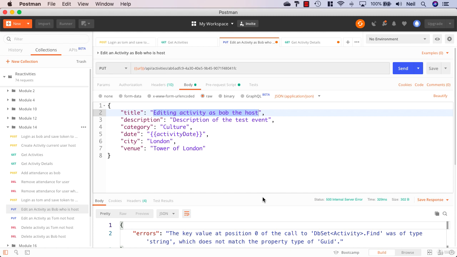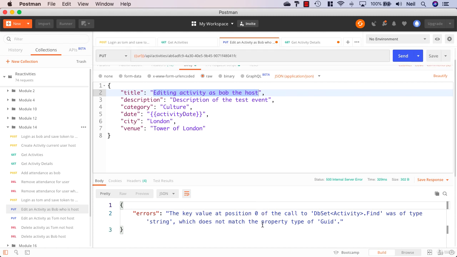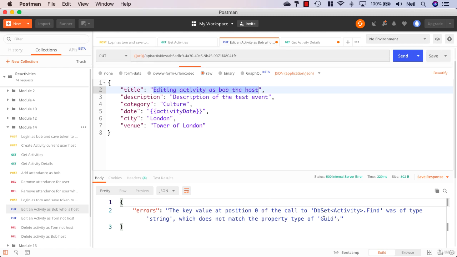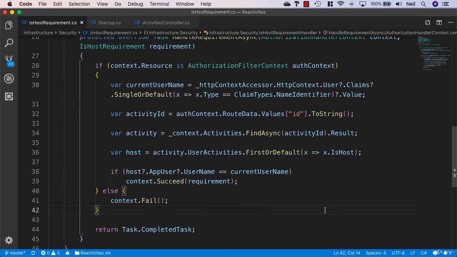But of course it hasn't. Let's take a look at the error here. It's telling us that the DbSet activity find was of type string, which does not match the property type of GUID. So obviously I made a mistake here in the isHostRequirement class. What we're doing here is getting our ID as a route parameter and converting it to a string.